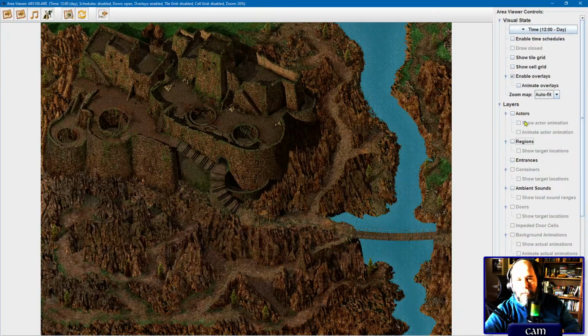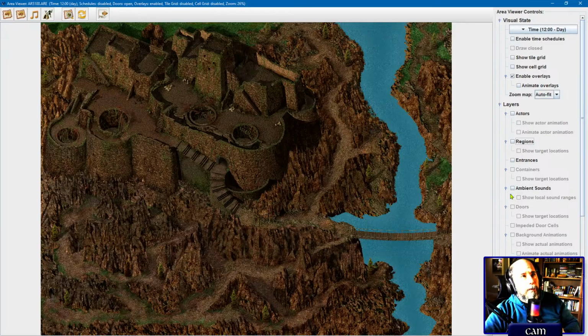Does this even have any doors that I can show? I don't think it does. Yeah, one thing this area does lack are doors. Otherwise I could show you how things would light up and look open and closed. So that's the tile set.